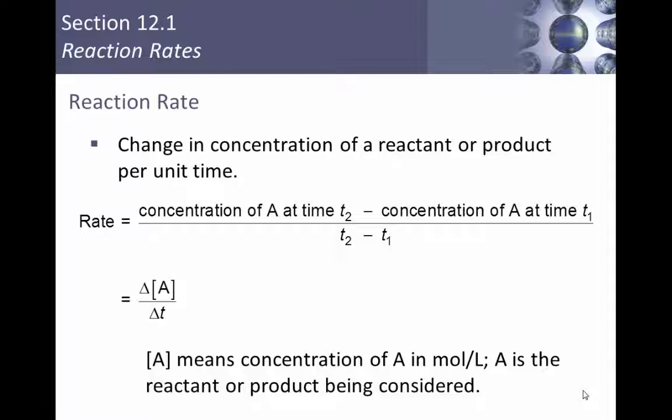So let's begin with reaction rates and their calculations. First of all, what is a reaction rate? Well, it's a way to monitor the speed that the reaction is going by looking at concentration. So it's a change in concentration of a reactant or a product over a certain amount of time.